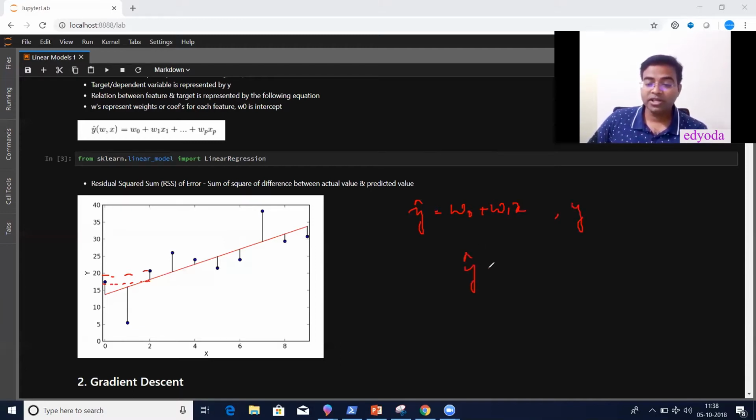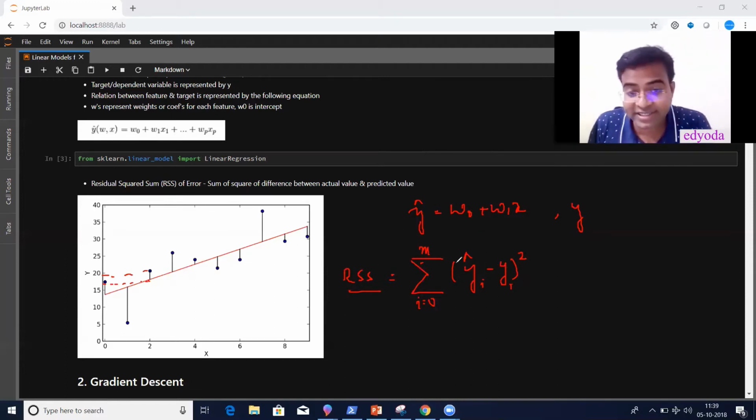So predicted price minus actual price for all the data, for i equal to 0 to m, considering you have m points, you are summing the square of the difference between the actual price and the predicted price. Okay, so this is what you call the sum of square error. This is the error, RSS. What you have to do is find the line which has the least error. That's the objective, among all the possibilities. So this is your minimization function. This is what you have to minimize.